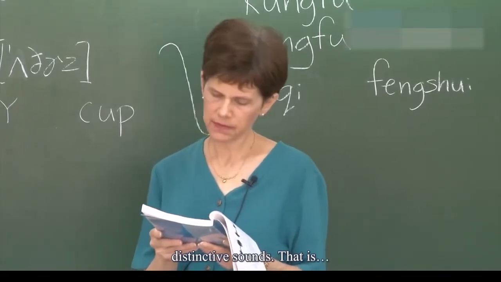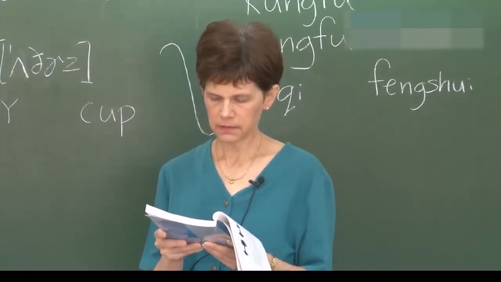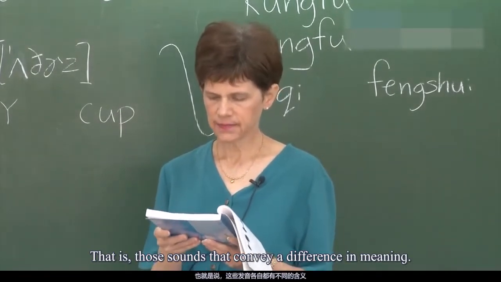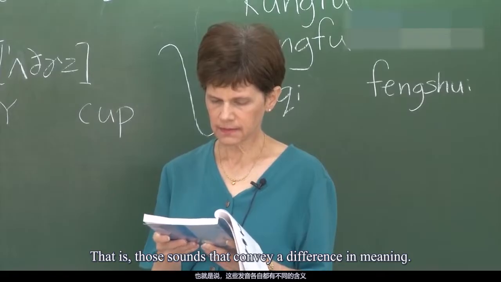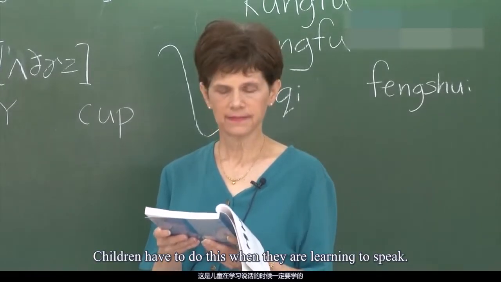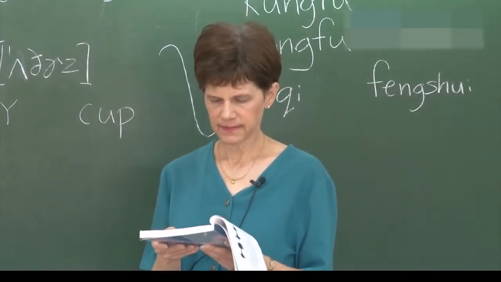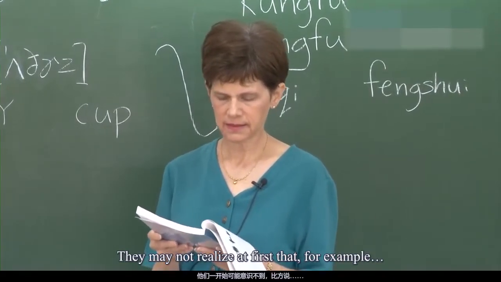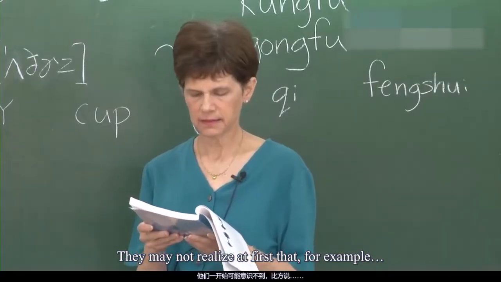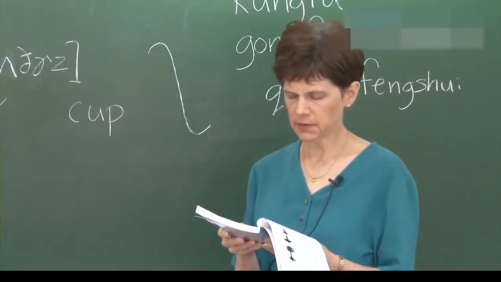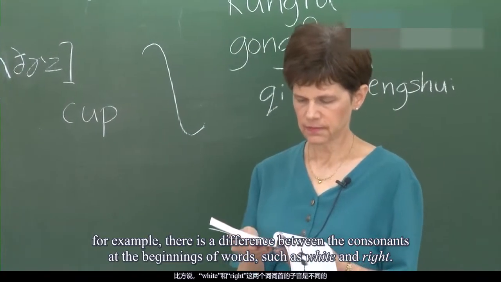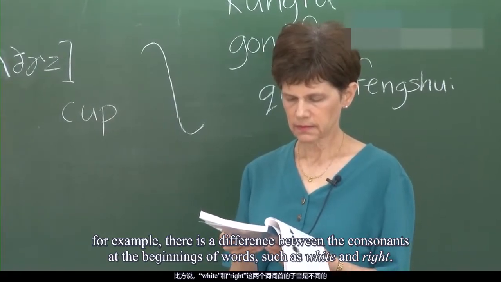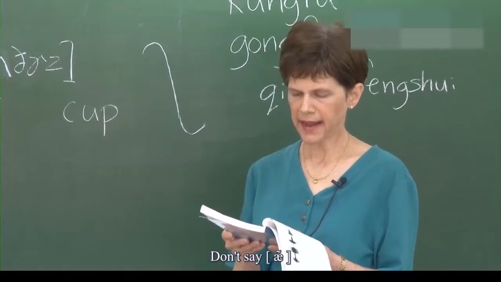Distinctive sounds. That is, those sounds that convey a difference in meaning. Children have to do this when they are learning to speak. They may not realize at first. Stop at stops. They may not realize at first that, for example, there is a difference between the consonants at the beginnings of words, such as white and right.